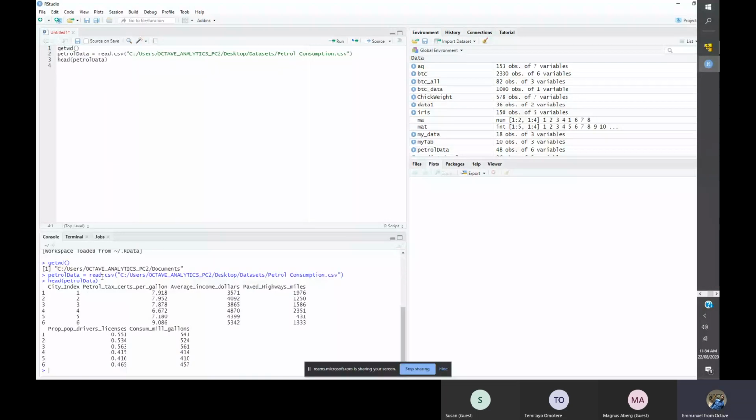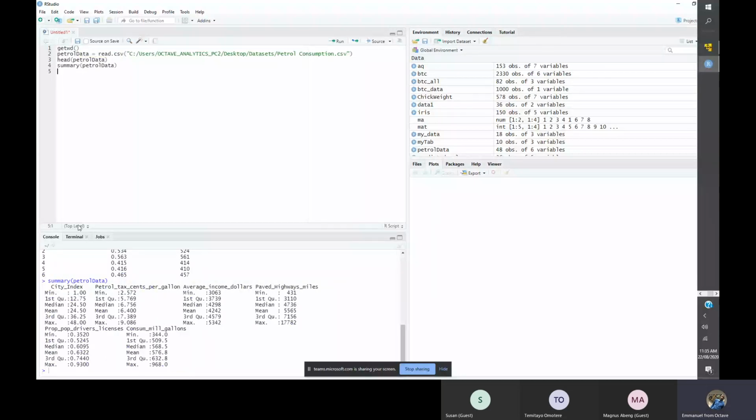So these are the data sets. I might want to check the summary about the data set. It contains city index, petrol tax in cents per gallon, average income in dollars, paved highway miles.